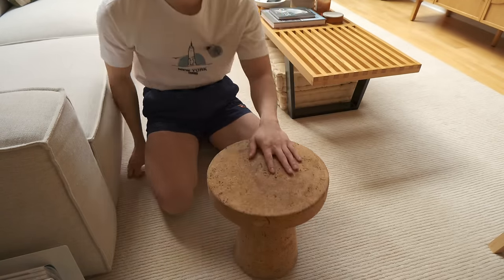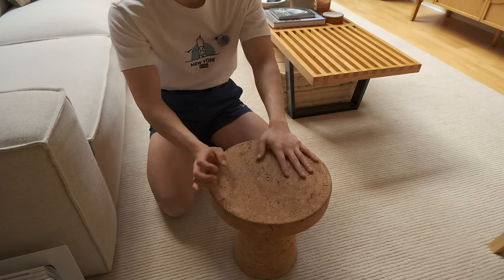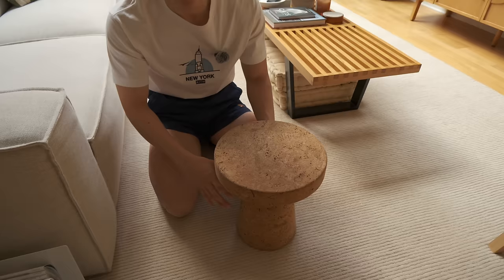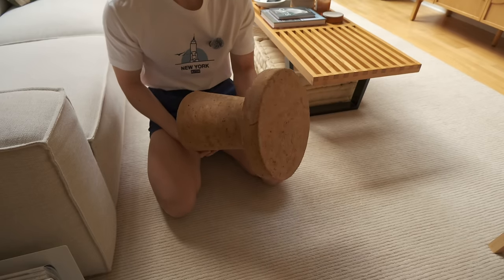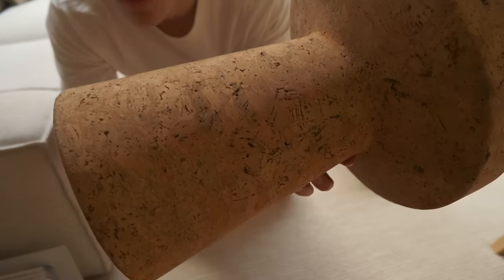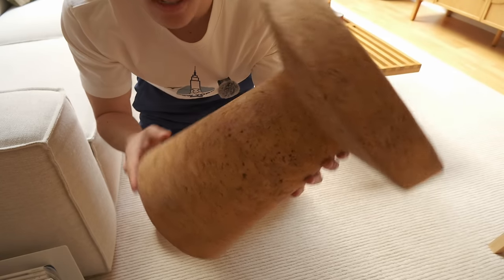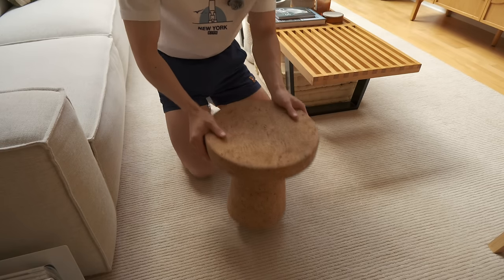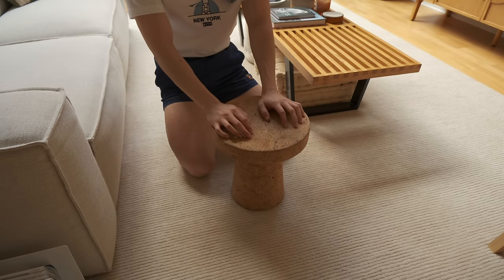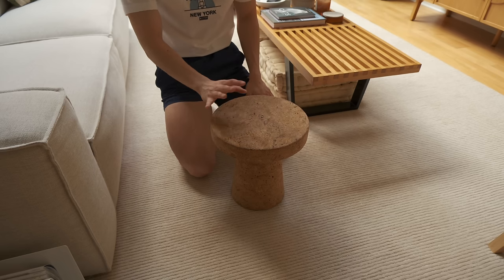I feel like when it comes to designer furniture, yes, it is very expensive, but they're also usually very high quality. I really love picking up stuff like this that has a lot of interesting texture to it. If you can see really closely, it has a lot of nooks and crannies in it, and it's very dynamic. I feel like since my apartment isn't the most colorful apartment in the world, I really like getting stuff like this that adds a little bit more character through texture.